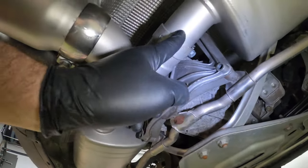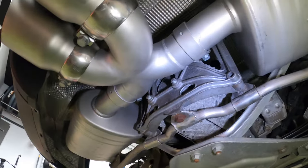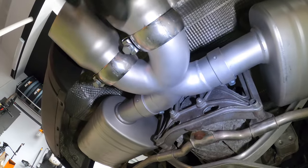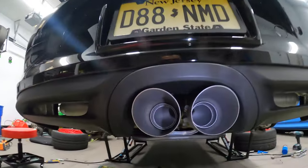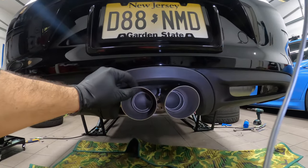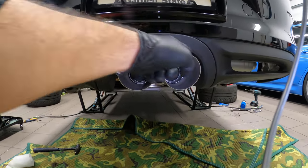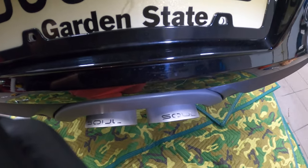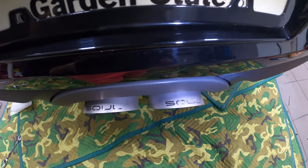And then the last thing, you tighten the X-pipe, which brings the whole tip assembly either up or down. It's up to you. For me, I decided to go with something like this, sort of straight up. It gives me a bit of room between this trim and the actual tips. And from up here, it sticks out just fine in my mind.